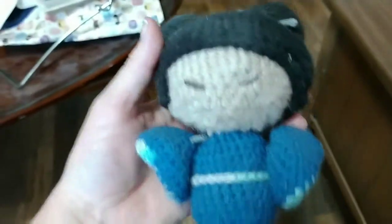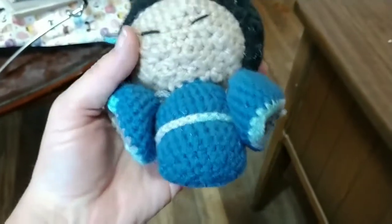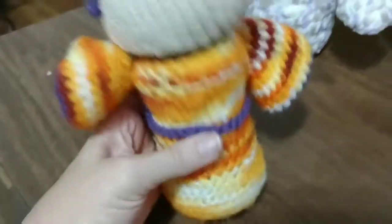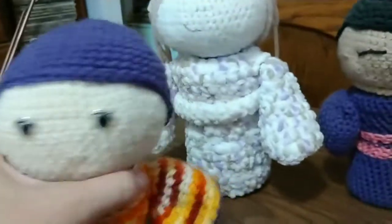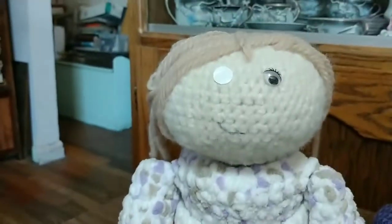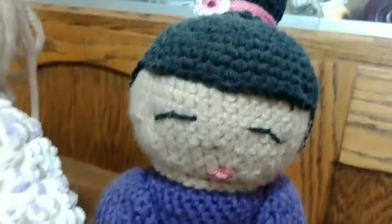Then I started crocheting and I thought, why don't I try to crochet these little kokeshi-type dolls? This is the first one I've crocheted — she's a little dusty. My son was on a picante rampage and I noticed one day looking at the jar that it had a unique shape, so I just crocheted around it and made containers out of these dolls. That one lost her eye unfortunately — they've been through some rough times, but they were fun to make.